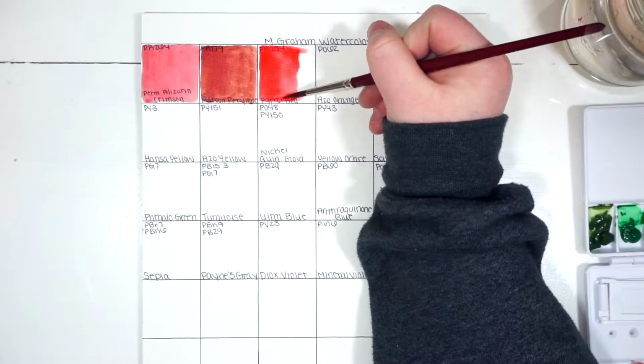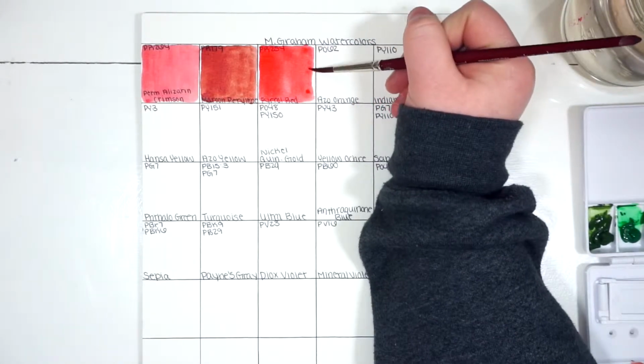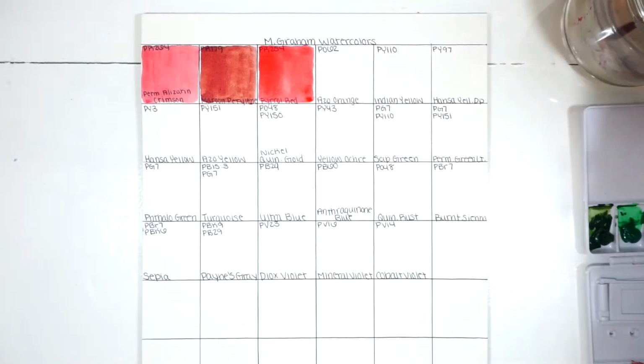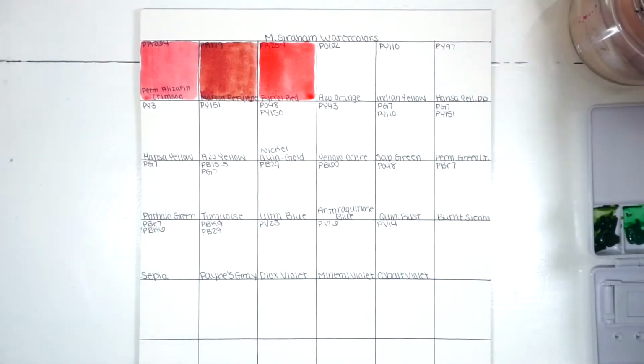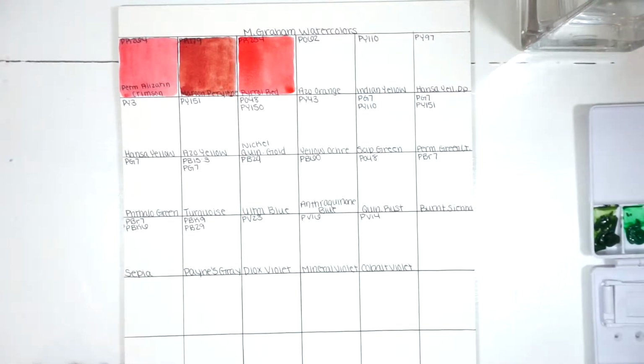The Pyrrol Red is a very bright, warm red. I would very much liken this to a primary red in my opinion, and I will say that if you're going to add a red to your collection, it's never bad to start with one that's kind of middle of the road.